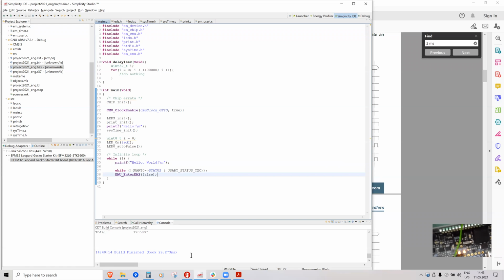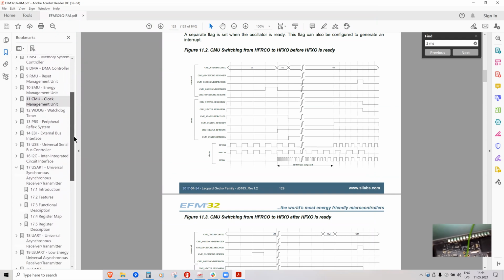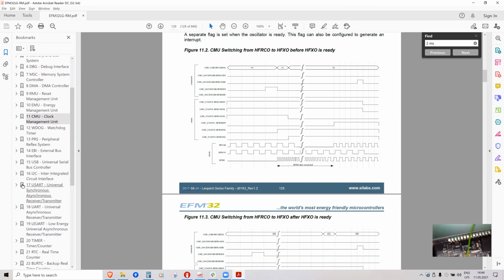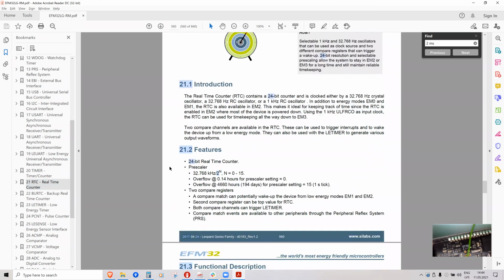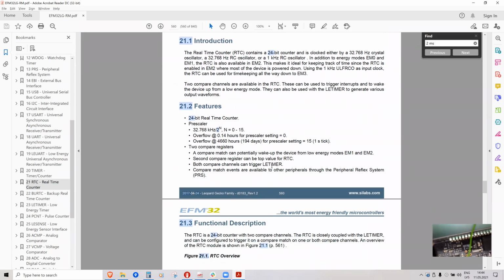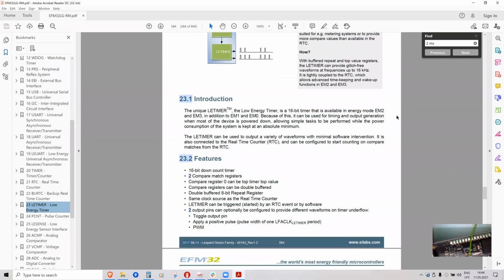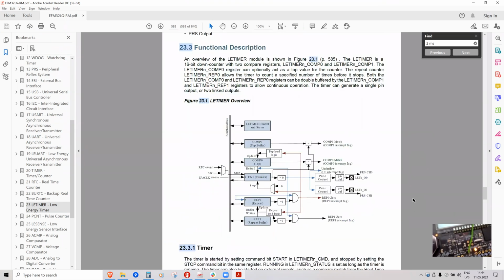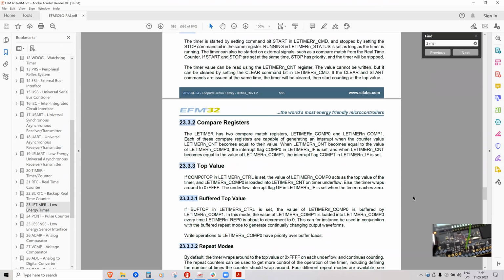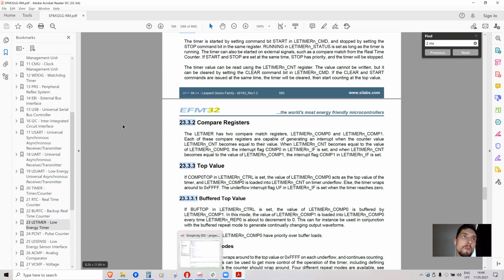There are some CPUs in which the real-time clock can also output a low frequency pulse width modulation signal. But as far as I know, most CPUs don't support such a thing, and these real-time counters don't have an output pin for PWM. There is this low energy timer, which maybe can do it. But unfortunately, it looks more like a 16-bit down counter. And I'm not sure if it's not too tied up with the real-time clock. So maybe it works, maybe it doesn't. But these regular timers, they're high frequency and they're suspended automatically together with the CPU, so they don't work this way.